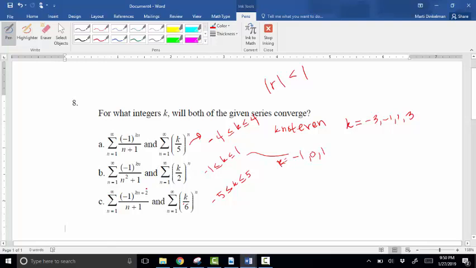All right, and then on C, we're back to an n to the 1. So this is harmonic, it has to alternate. So again, we have to pick something here to make sure this kn plus 2 is not even. So the plus 2, if I do an even plus an even, I'll stay an even. If I do an odd plus an even, that'll be an odd, and that's kind of what we're going to be searching for here. And then we'll just verify that that makes sense, because this one's a little bit trickier, I think. So I can't have an even number, so I think -5, -3, -1, 1, 3, and 5 work.